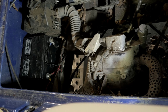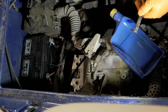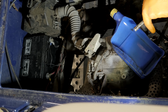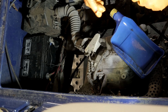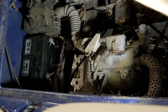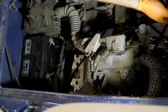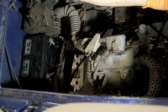Okay, so we know now that that's good. I want to see if this pump is actually working properly. Doesn't seem like it. Alright, so we need a fuel pump. I think while we're in here, we're going to change out these fuel lines because these look a little bit gnarly. Just change them all out. New clamps, new fuel lines. It'll clean the carburetor. We definitely have to do that.